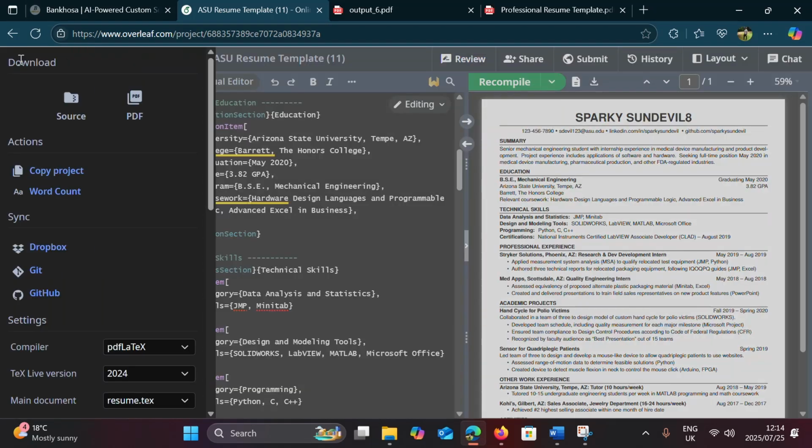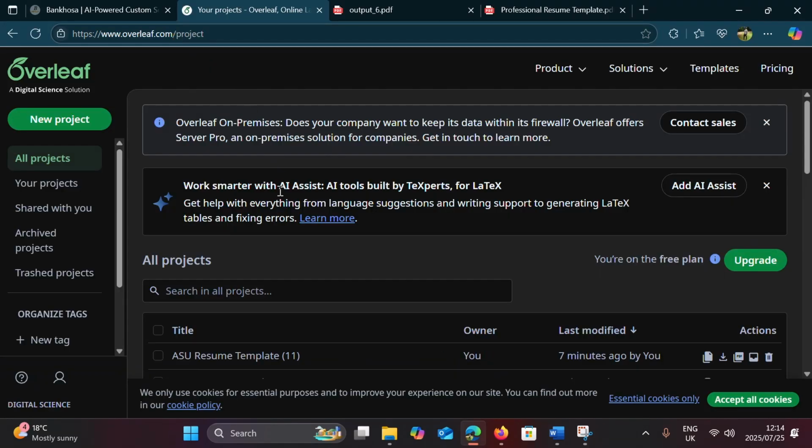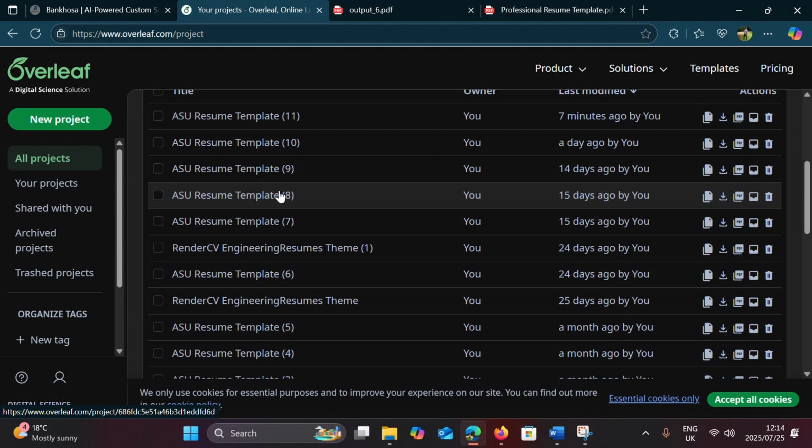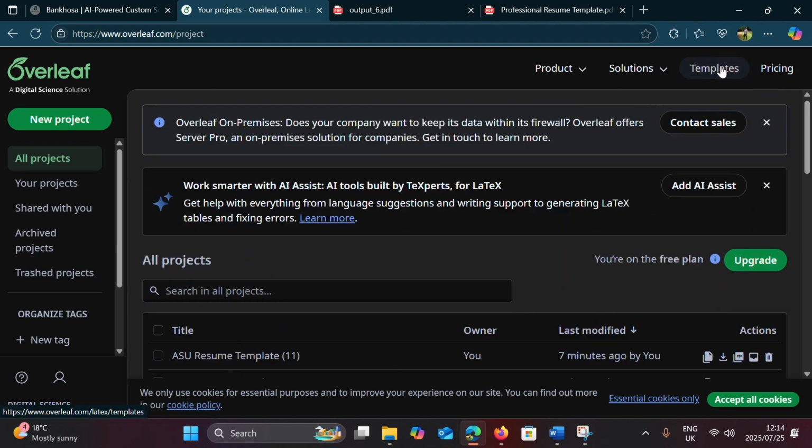So what you can do here is that you need to visit Overleaf. They have hundreds of templates which are nice and very powerful, and they actually work well with the LLM.